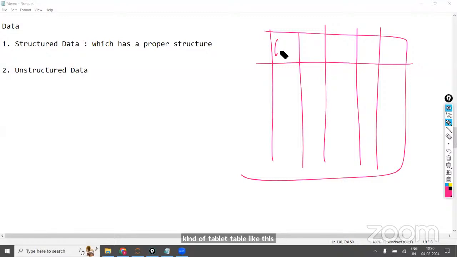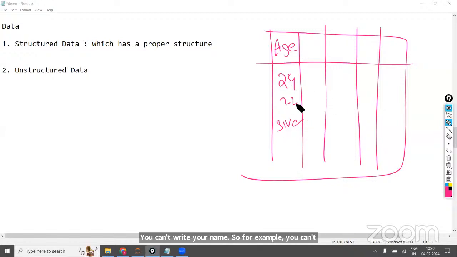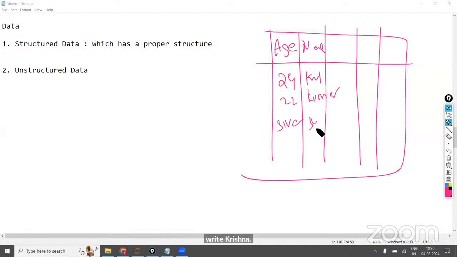In this table, the column name is age of the student, so under age you have to write age only. You can't write your name. For example, you can't write Shiva. One student writes Krishna, one writes Kumar, and one writes 34, some age.